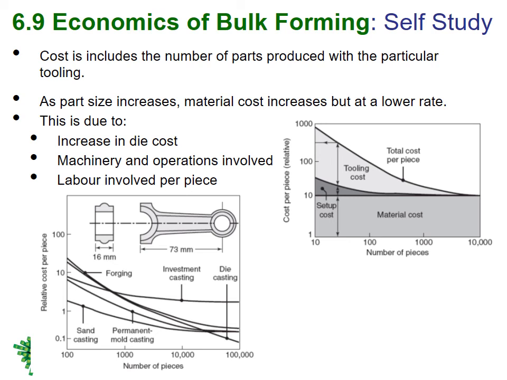This was a very long chapter, but you see, sometimes some books do that. Some books have individual chapters, one chapter on forging, one chapter on rolling, one chapter on extrusion. So then you feel very good. But in this book, they have put all of them together, because after all, they are all bulk deformation. You are not cutting any material, you are not melting any material. So therefore, this is it.